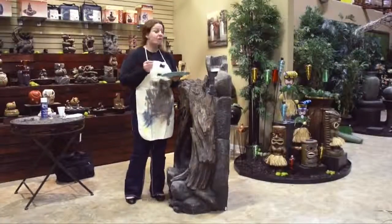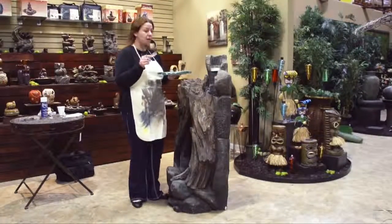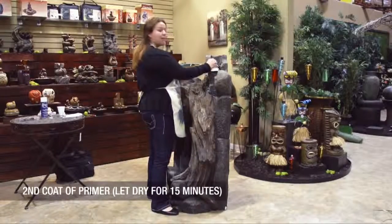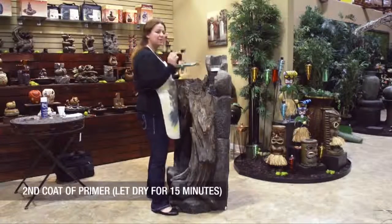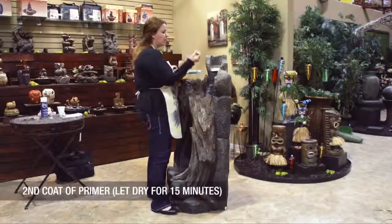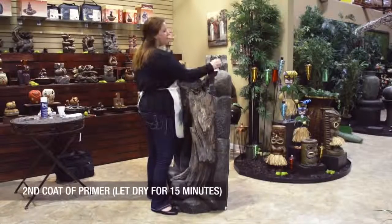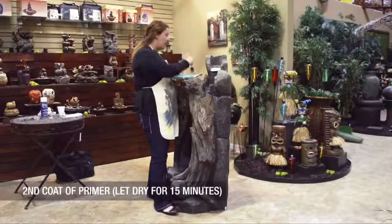Okay, now we've let our first coat of primer dry, as you can see through here. We're gonna add a second coat. Now this area is the area that's peeling. However, I'm going to go ahead and primer the entire area, the portion of what we're going to paint, just to be safe. Now again, taking your sponge brush, as you see here, dabbing the area. And because of the consistency of the primer, a little bit goes a long way.